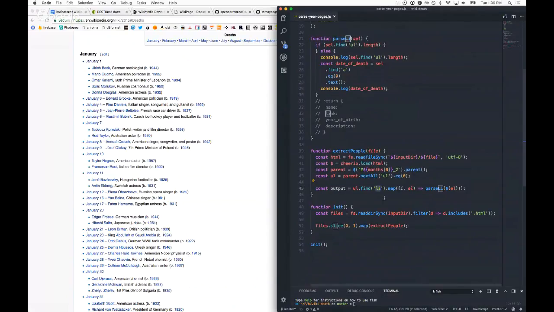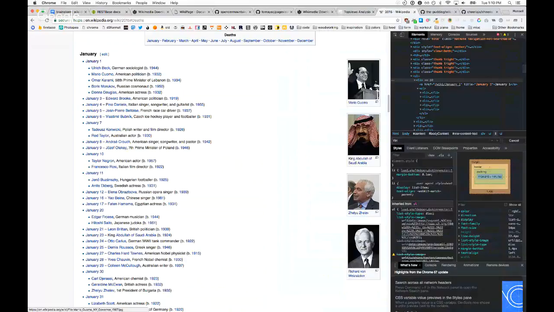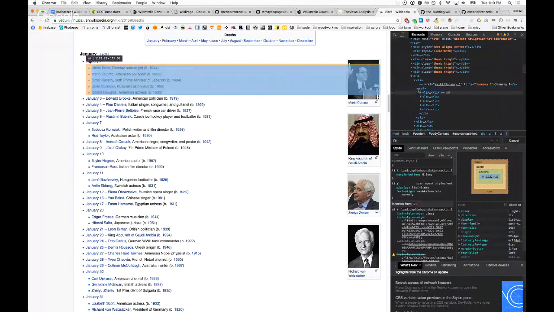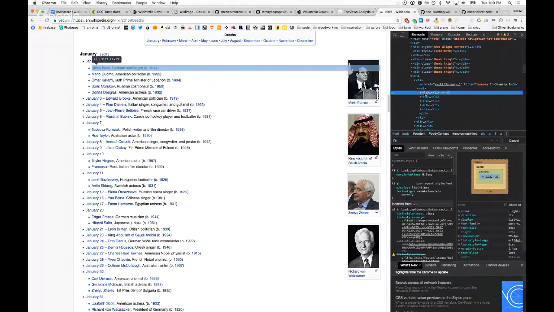So it's not just looking for the top level LIs, it's looking for all of them. So actually, I think that makes my life easier, because then we don't have to get the nested ones. We can basically just ignore the ones that, okay. Oh, okay. I got it. So if it has a UL, then we just don't do anything because we know it's going to be looped over eventually.